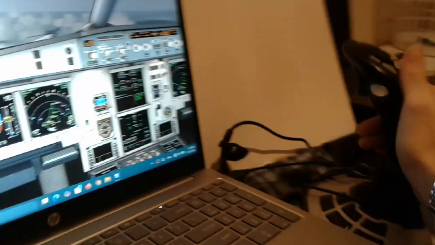You see the airspeed is decreasing as we pitch up, climb with less thrust.